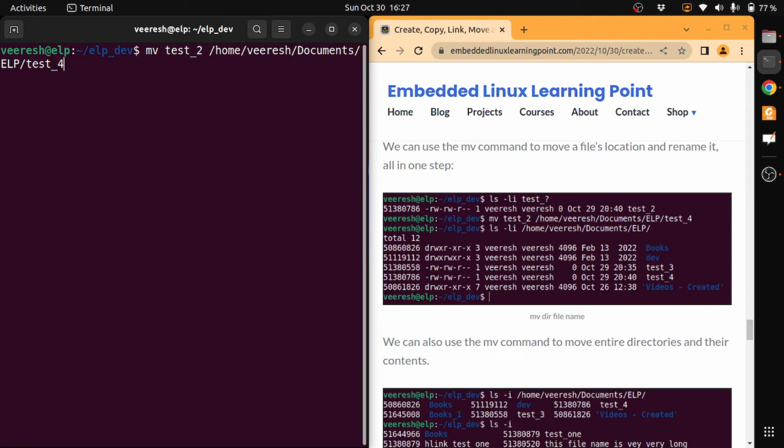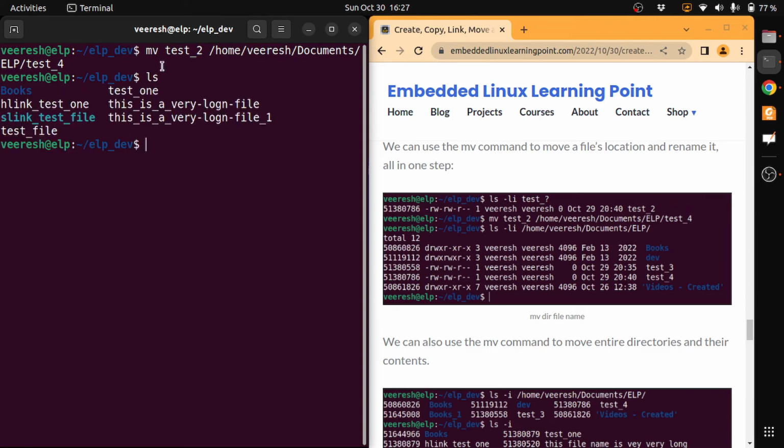Okay, now if I want to list here, you see there is no file called test2, and that file would be present in the elp directory. You can see which is moved to test4. Obviously the inode numbers would be same.